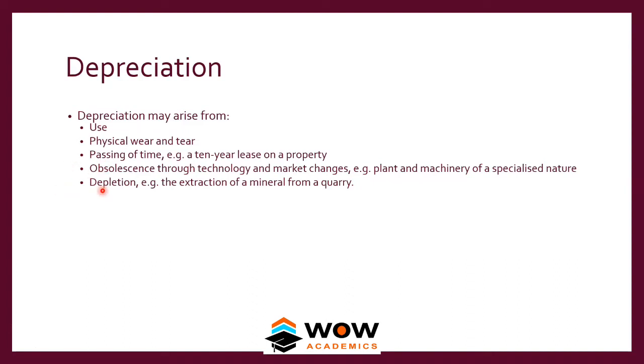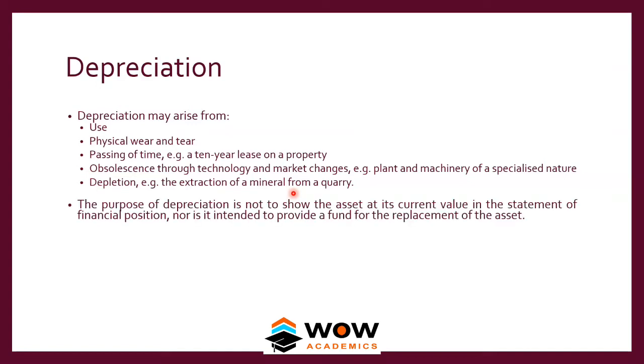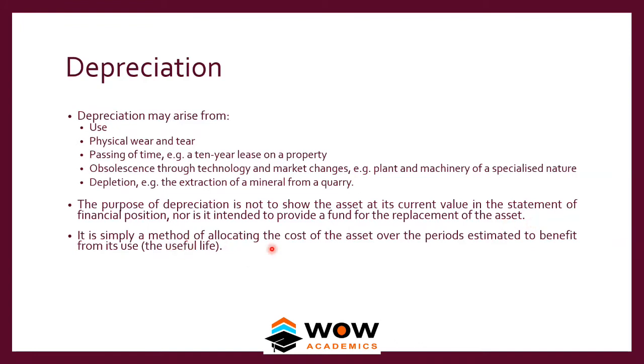We keep on extracting mineral from a quarry, so it gets reduced. The purpose of depreciation is not to show the asset at its current value in the statement of financial position, nor is it intended to provide a fund for the replacement of the asset. Both these concepts are wrong. It is simply a method of allocating the cost of the asset over the period estimated to benefit from its use. So the actual thing is to make a charge on the profit.